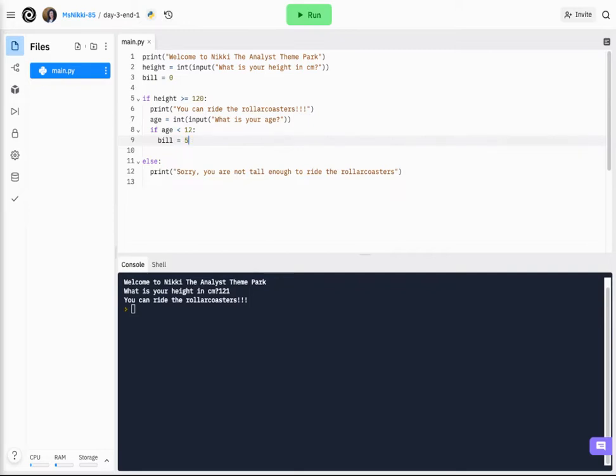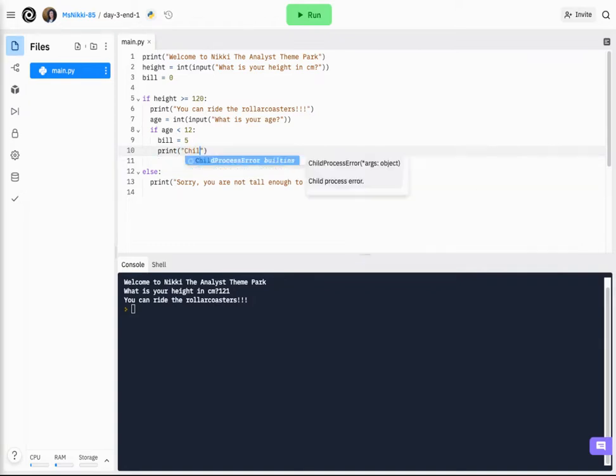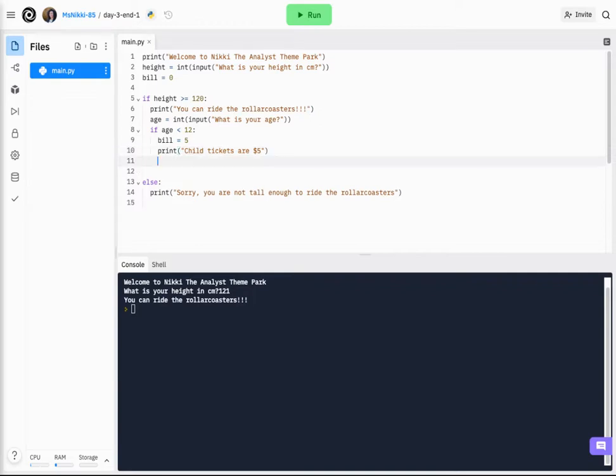It's a good price. And then it prints. Print statement. Child tickets are, and where's our money sign? $5. Okay, it's great. That's if you're younger than 12.